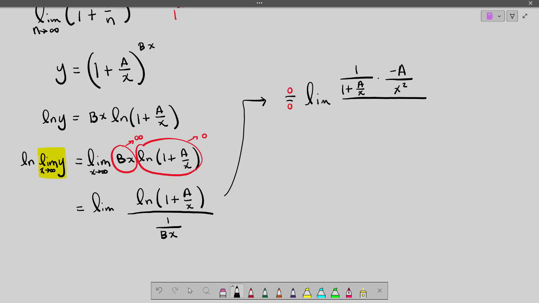Everyone okay with that? So negative 1 over bx squared. Negative 1 over bx squared. All right. Let's get rid of that. Let's shuffle a little. Let's move that denominator up to the numerator. I'm not going to do anything in the numerator yet. Let's just leave it as it is.